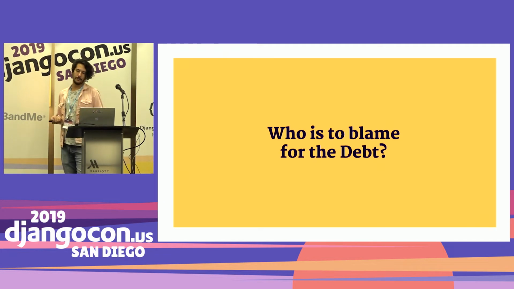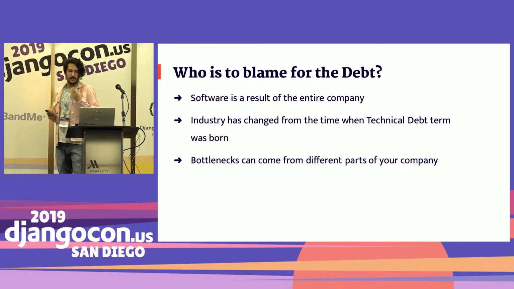When we focus on the name that we are repeatedly saying, technical debt, we are guided to think that it's a developer's issue for some reason, because we are the programmers and we created it and it's technical and it's a debt and we need to pay. Well, the problem is that sometimes software is a result of the entire structure of processes in some company. Also, the entire industry has changed since Ward created the term in 1992.